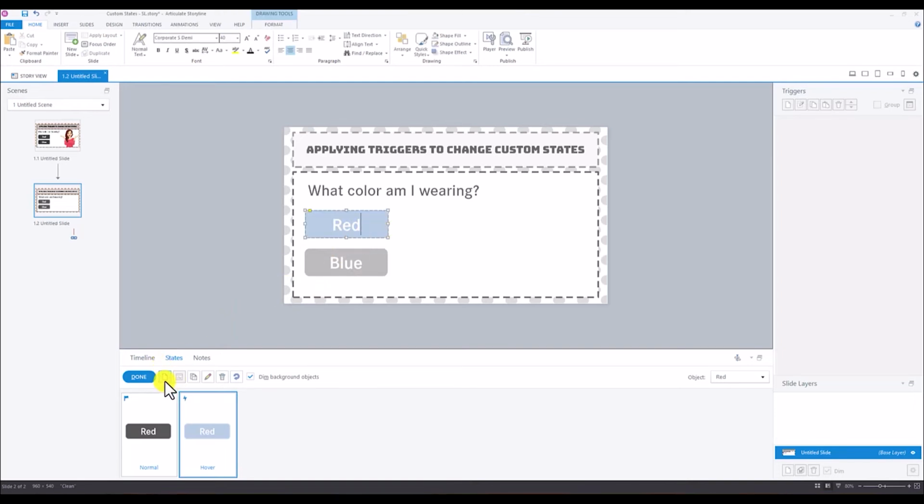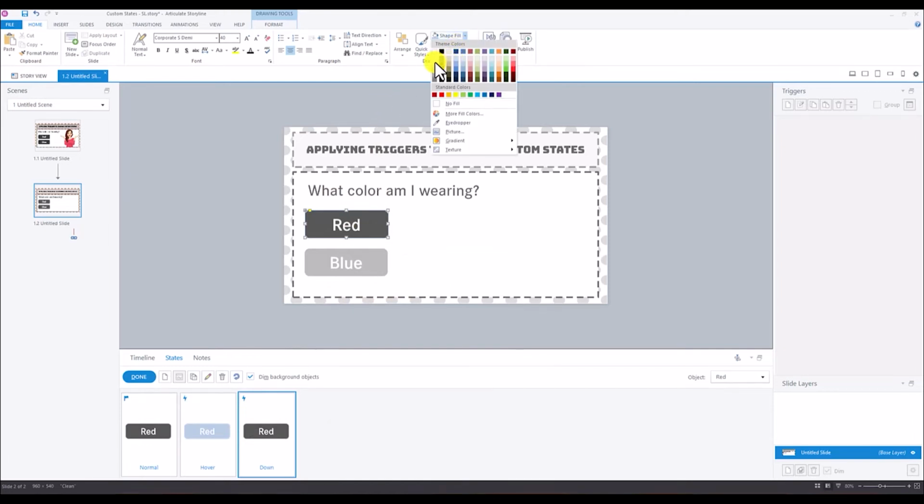I want to add another state, so I'm going to click new state, and this would be the down state. So when they press down on it, what visible changes do I want to take place? So here I want the color to look something like grayish, kind of like that.